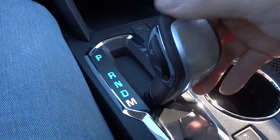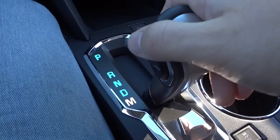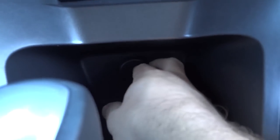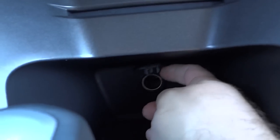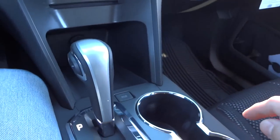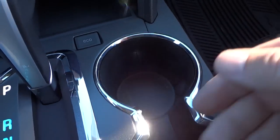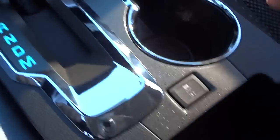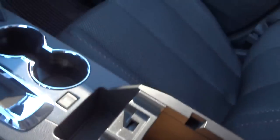You can also put it in manual mode and change gears with the plus and minus. It's not a sports car, but the option is there. Back here there's also a 12-volt power supply. There's an eco mode button you can cycle on and off — it tells the car to emphasize fuel economy over performance. Cup holders are here with some illumination visible for nighttime use, and there's traction control which you can turn off if needed — it defaults to on.